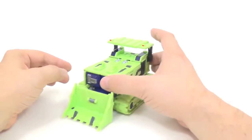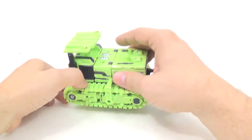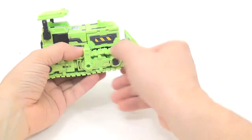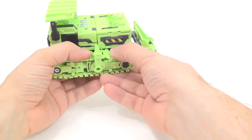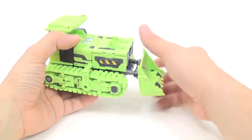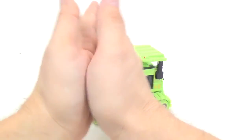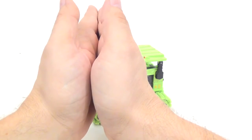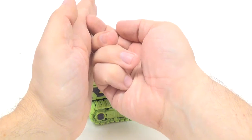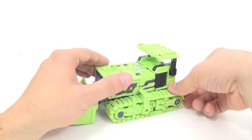So yeah, here he is again. Like I said, it rolls fairly well. The main issue that I have with it is some of the extra runoff, I guess flashing, from the mold. Whenever you do injection molding for a figure, there are two mold halves, and if the mold doesn't meet exactly in the middle, then you end up with some excess coming out. That's the issue I have with this: there's some excess on some of these pieces, and it causes them to stick a little bit.